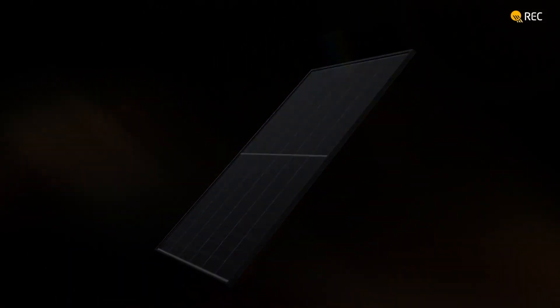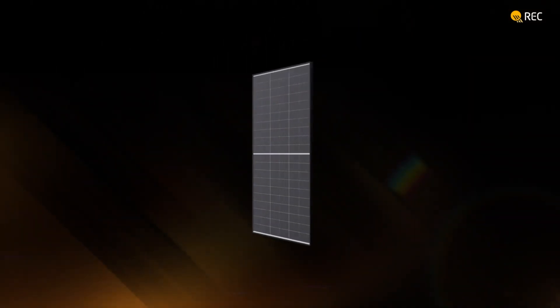Over the last four years, REC has emerged as one of the solar industry's leading innovators. Their recent alpha-series panels really changed the course for the company, featuring high-performance heterojunction cells that are half-cut, putting REC on the same playing field as the world's best manufacturers like LG Solar. REC started with a humble entry-level module, their Twin Peak, and over time improved upon the technology, which brings us to the alpha module we know and love today and are so happy to be offering.